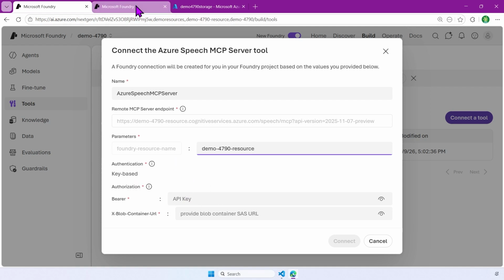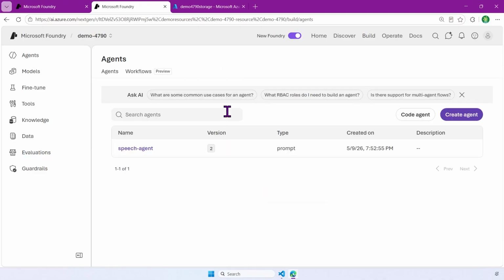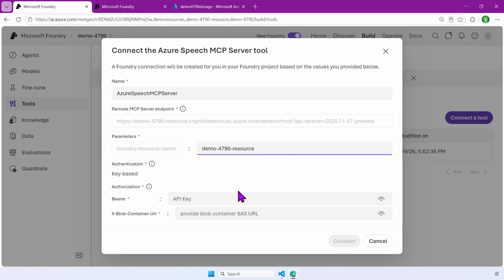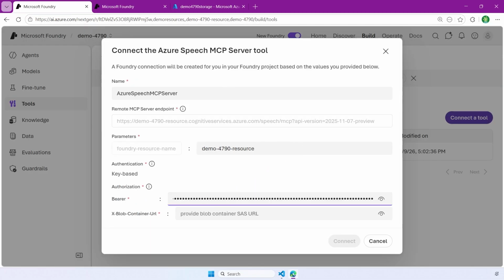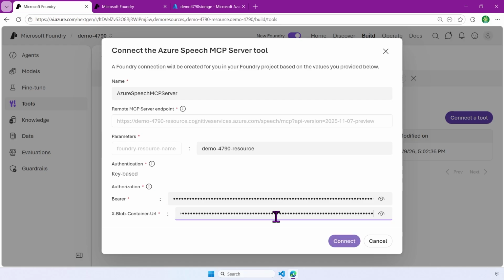We'll do key-based. So what is grab key? The home tab here. Grab that. Boom. And we will paste in this is that SAS URL that you saw me build just a second ago for our storage account.